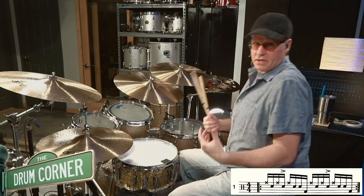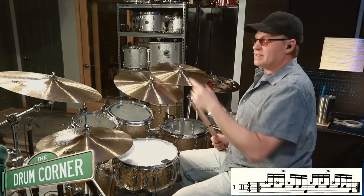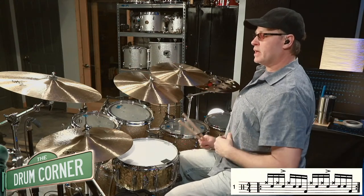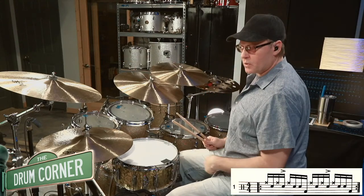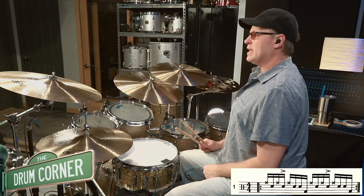All right, it's feeling comfortable. I'm starting to relax a little bit. Since I've got a camera here that I can see that side view, as I get comfortable and I'm hearing the musical part of this, I'm starting to look at my posture. That's one of the things I'm concentrating on a lot more these days, is my posture.